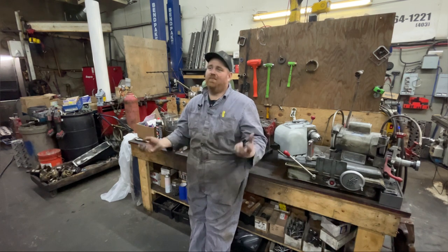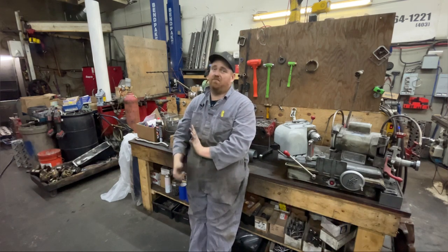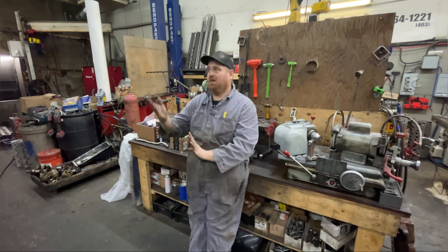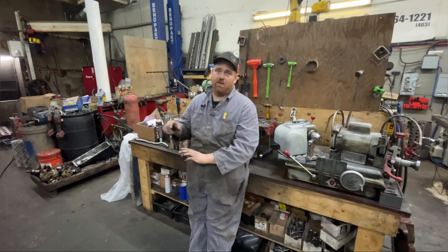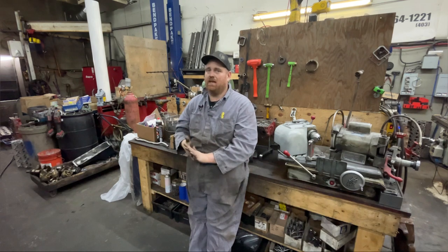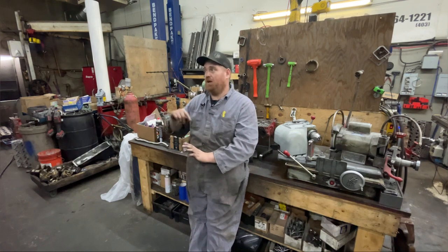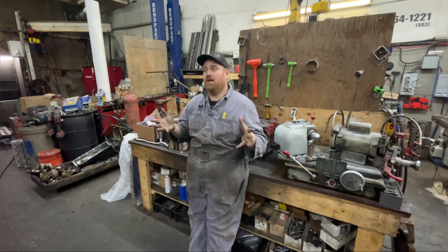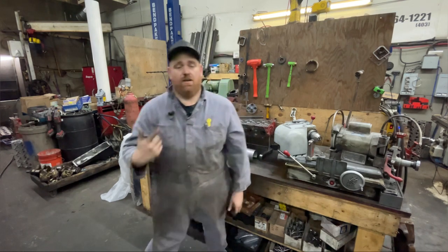You can put a catch can on it if you want — it needs to be a sealed catch can. On the first gen when we put it back together I'm going to do a catch can that vents into the exhaust, just because it's going to have big ring gaps and will probably slobber a little bit. This engine here does have a decent sized ring gap because I knew I was going to run it hard, so it does slobber a little bit. But putting that on there — no seal leaks, doesn't leak oil anywhere. It tends to keep them from leaking, especially if they're high milers.